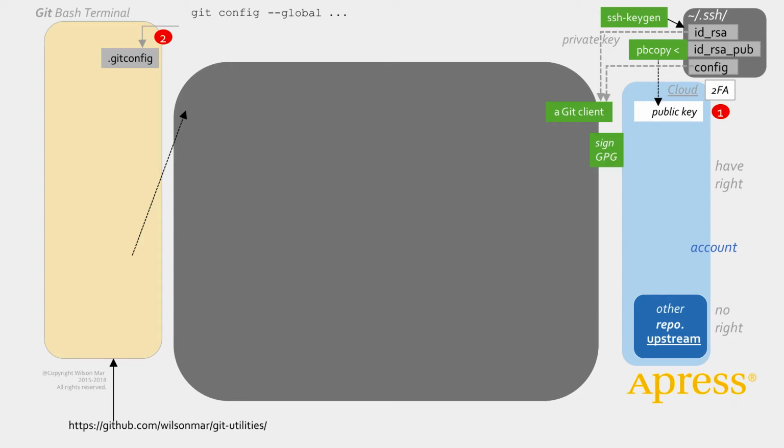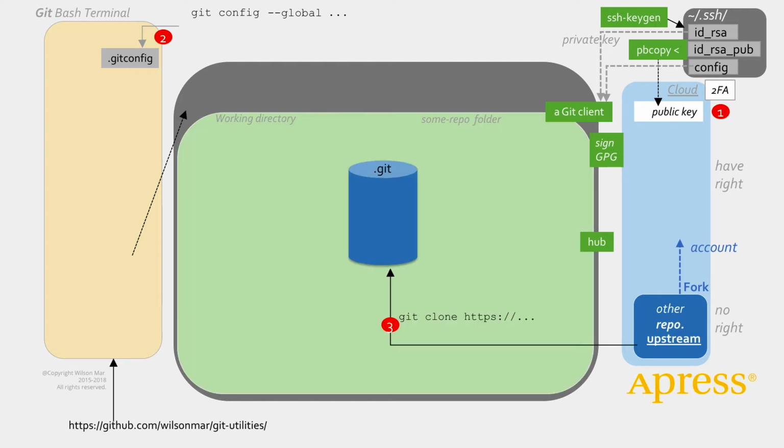We install GPG, which stands for GNU Privacy Guard, to generate and provide security keys for digitally signing work. Hub utilities provide commands to interact with GitHub from a local machine, instead of manual clicks such as fork on the website. Instead of manually forking a repository to your own cloud account, then cloning it locally, in part 3, we can first clone the upstream remote locally.